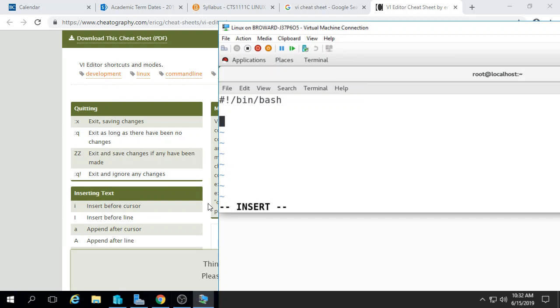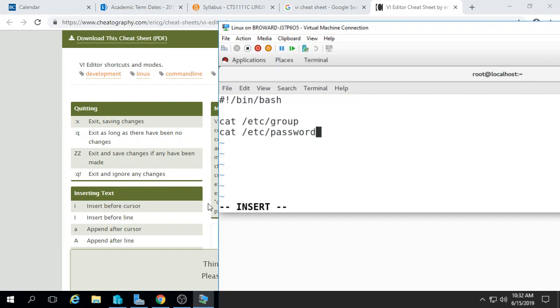So cat /etc/group, cat /etc, and I'm going to spell this wrong, password. So you said Python would be bin bash? Bin Python.